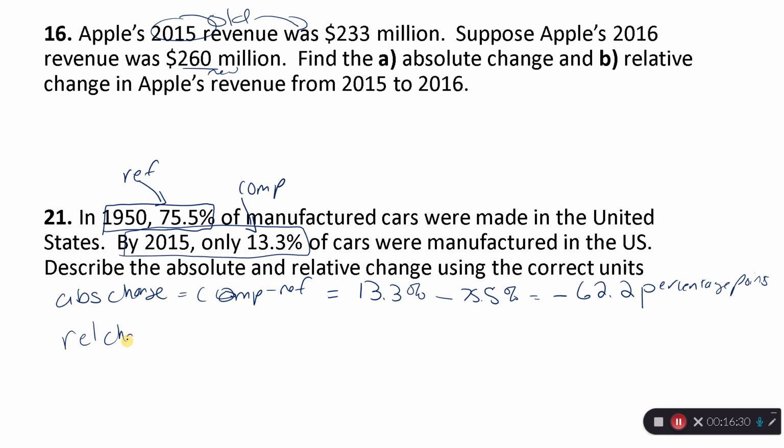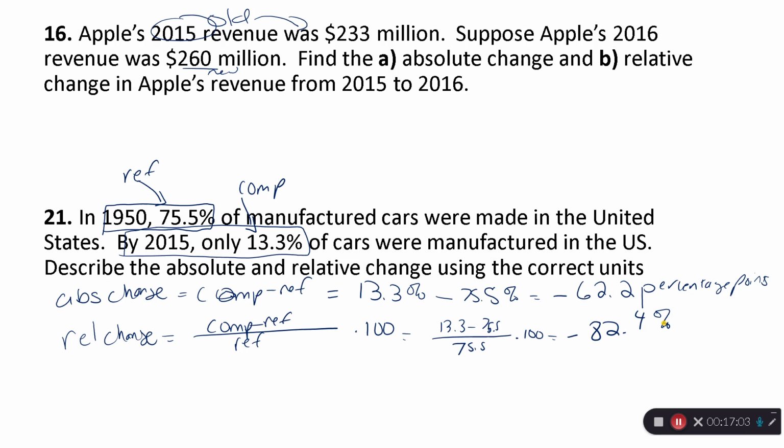Then we're going to calculate the relative change, which is the next thing it tells us to do. So we're going to take the compared minus the reference, divide it by the reference and multiply by 100. So this is still going to be 13.3 minus 75.5, divided by 75.5, because we do need to make sure that reference number is on the bottom. So we're again going to get a negative, which makes sense. This is going down, negative 82.4. And this is a percent. If I have divided by the reference and multiplied by 100, it is now a percent. So notice that we did a lot of multiplying by 100 here, not for absolute change, but for all the different relative changes, because those need to be a percent.